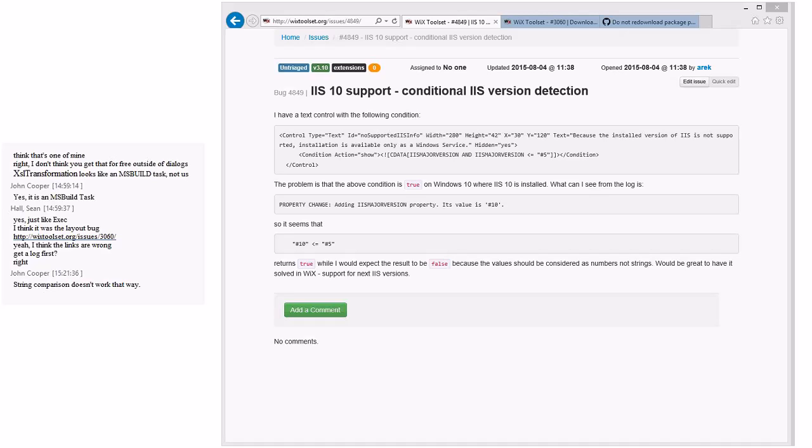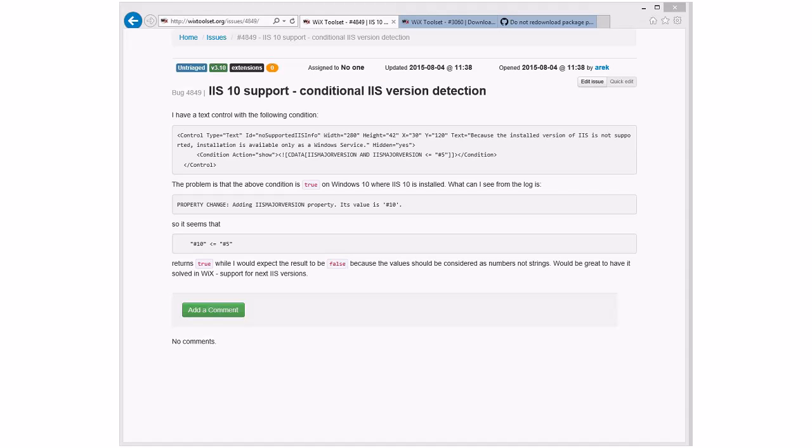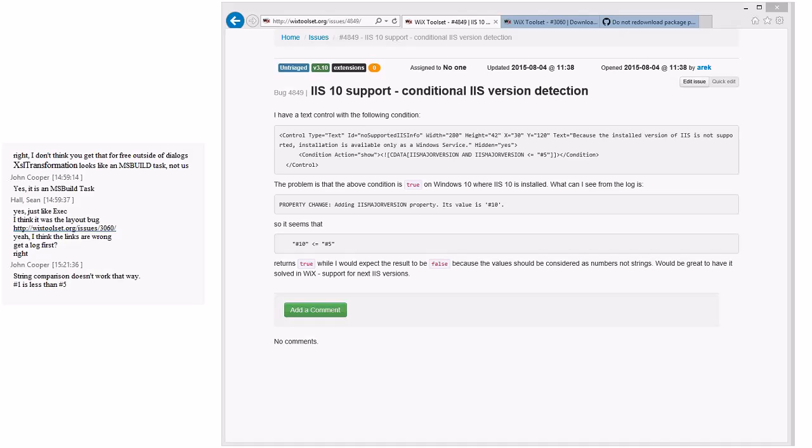So, yeah, we could open a feature request to call it WixIISMajorVersion, yada yada, that is a number, and write the custom action that strips off the number sign and all that kind of good stuff. Yeah, number sign. Did that for .NET. Did you? Yeah, remember I added properties for .NET 4.6 or later. Oh, I didn't know that had pound signs on it. Yeah. Well, I mean, if it's a number, it has a pound. Sure. So anyway, this is as expected, and this will not get fixed because we're not going to be able to change those. But we could take a new feature to have a WixIISMajorVersion and do that.